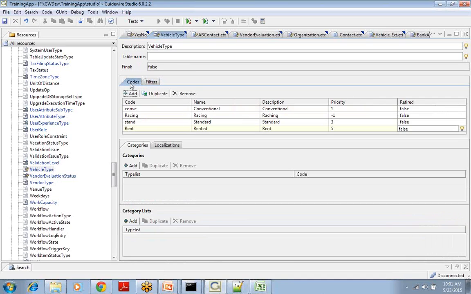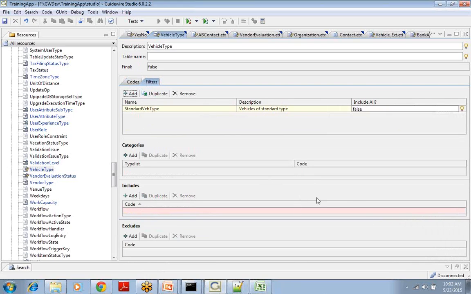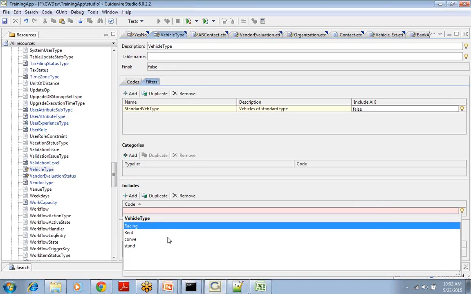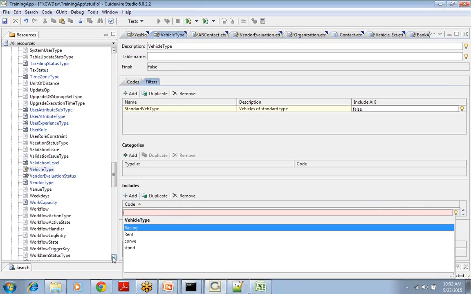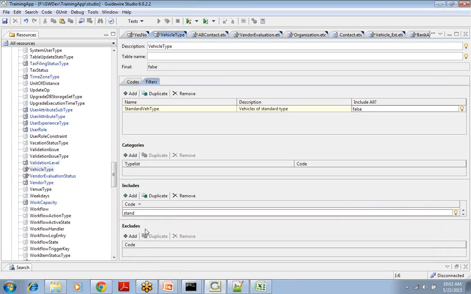Those are defined in the codes. So only those values will be available here. You have to choose conventional, and I want to add one more entry called standard. Go to this one, choose standard, and save the type filter.